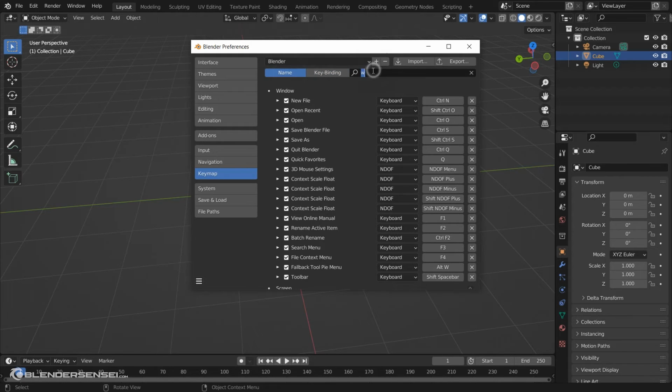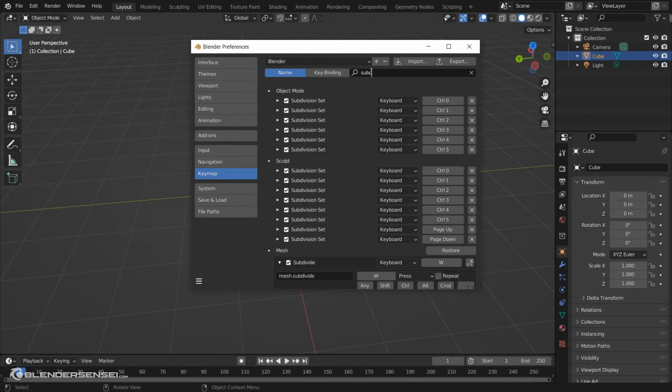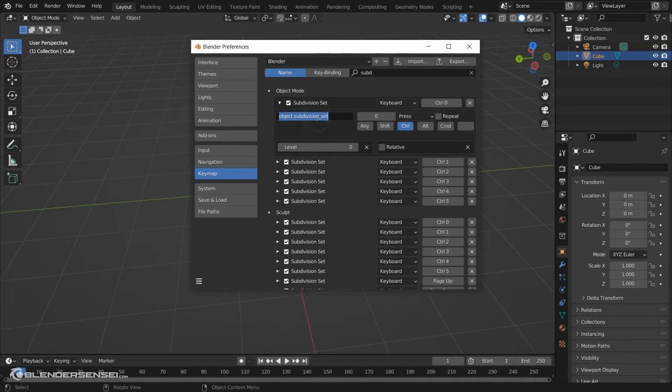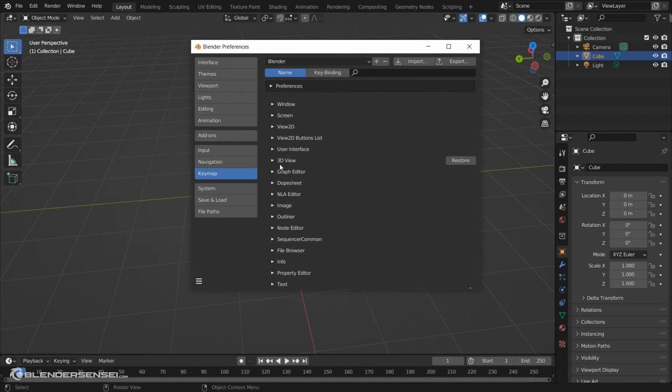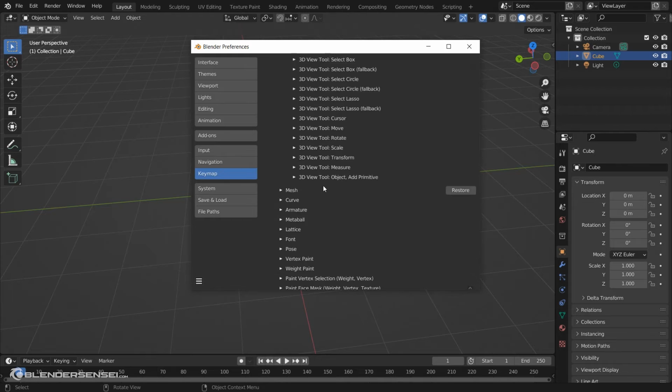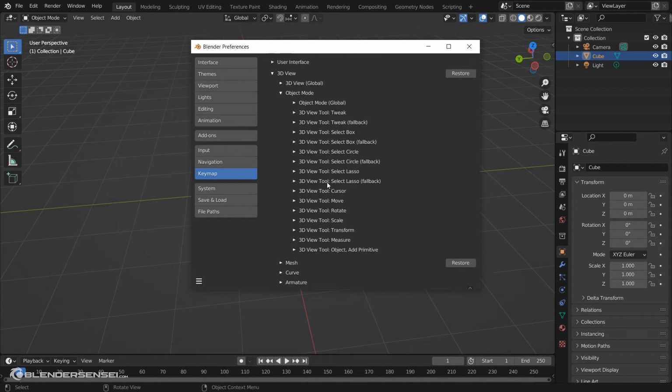So we can go back to name, click subdivide, type in subdivide, and we want to click in one of these areas so we can Control C and grab one of those operator names and add our own hotkey. So to do that, we want to go to 3D view, and we want this hotkey for object mode specifically.